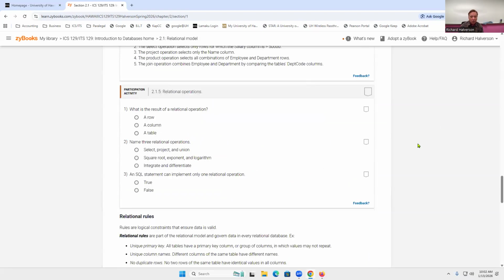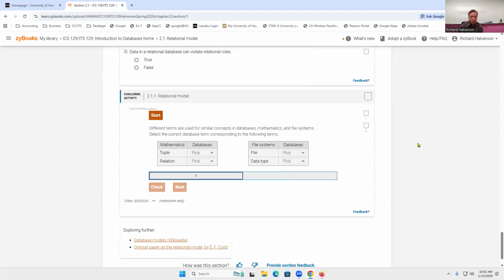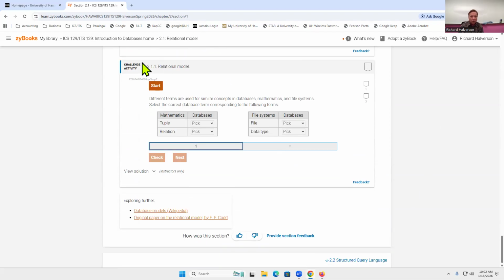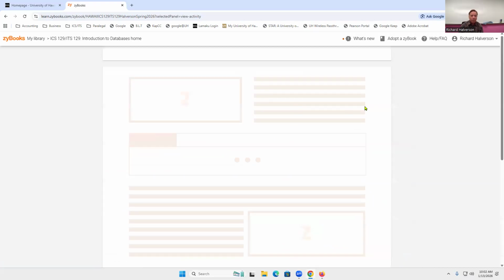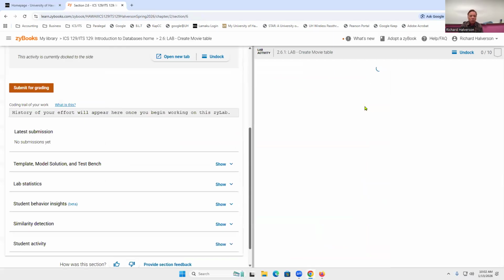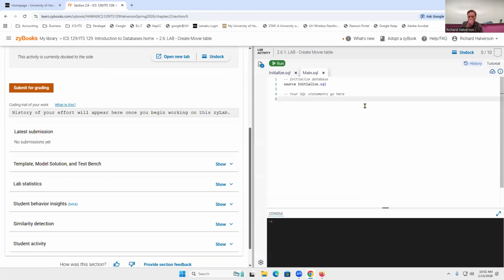Okay, here's another. Here it's asking you to make sure you understand the terminology. Okay, so here's a lab. This thing pops up like this.